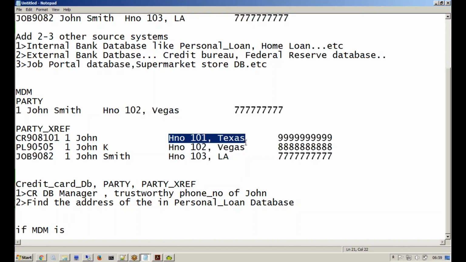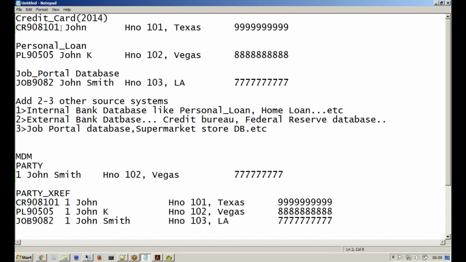Sunil, for number one you did not mention equijoin, but for number two you mentioned equijoin. No, both are equijoin based on this key, because I am going to store this key in my xref table, so I don't need to do anything apart from equijoin, either equijoin or left outer join, just joins. I don't need to do any fuzzy matching here because the keys are present.